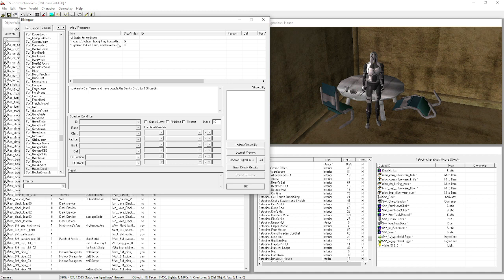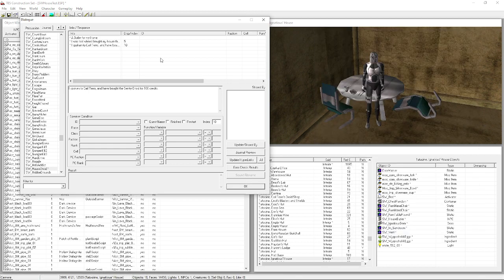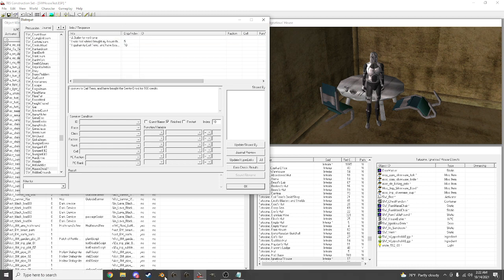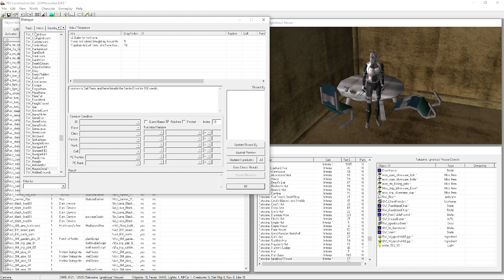Just make your journal, lay it out, then make your journal, then you're done with it, right? So I spoke to him and I bought the Sentry droid. We did finish this quest. We bought the droid. Oh, a butler for my home. Boom. This is done. I should never have to touch this again because I have my reference, right? So I'm done with this.